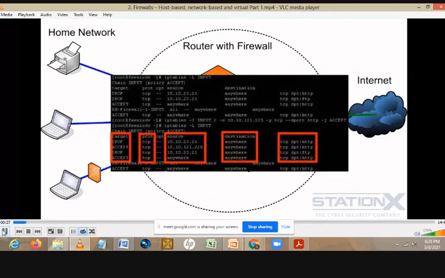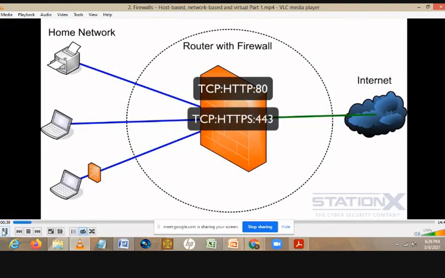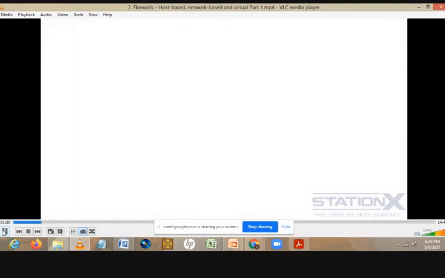address. This means you could, for example, allow out of your network only HTTP traffic on TCP port 80, also HTTPS traffic on port 443, and DNS on UDP port 53, and deny everything else, if you so chose to do. Additionally, firewalls can be configured to allow or restrict access to specific IP addresses or IP ranges.